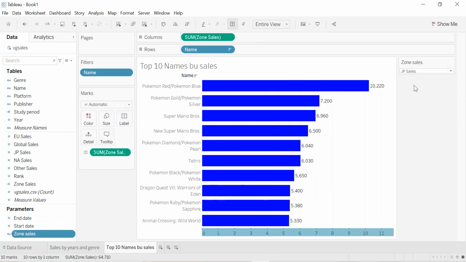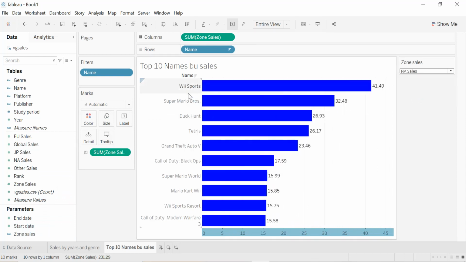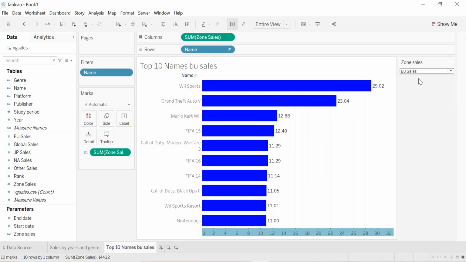Show parameter. So here we are in Japan. We go into North America, it will directly change to Wii Sports, Super Mario, etc. If we go, for example, to Europe, same thing. Okay, it will change. We can do the same thing for the date, for example, start date and end date.